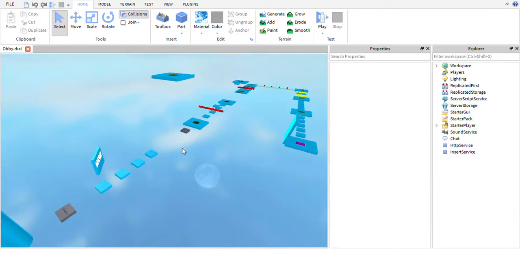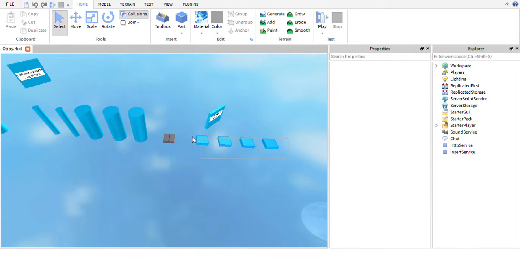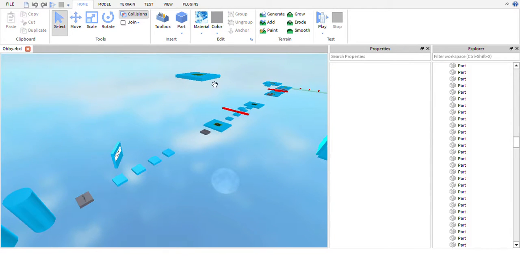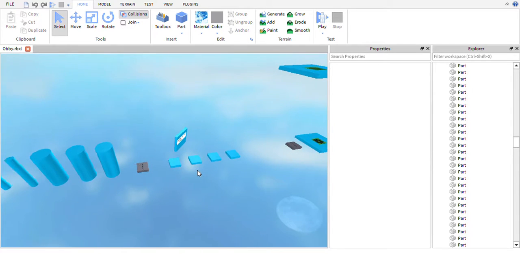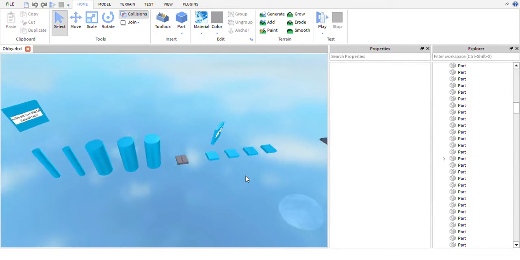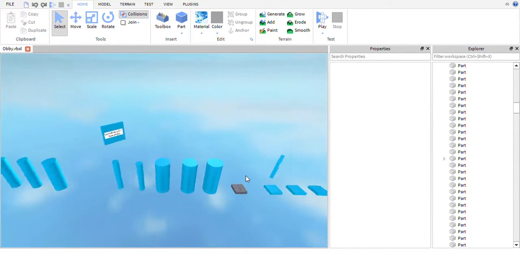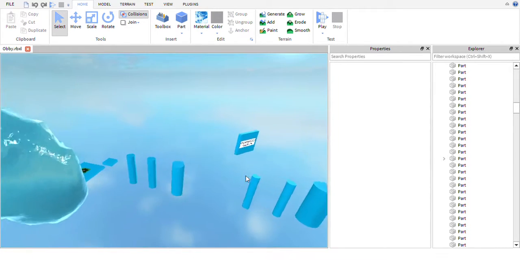I suppose the main difficult parts aren't that. It's more when you get past here, like just jumping down from there onto that block is kind of difficult. I actually had to move it slightly further because you just jump straight down. This, oh, that's a trampoline, that's right. Jump up there. Oops, water.